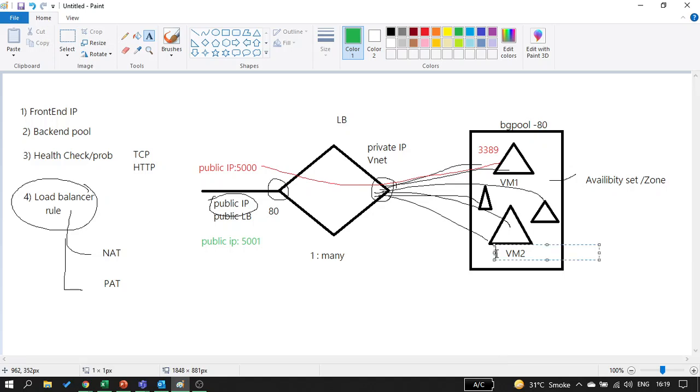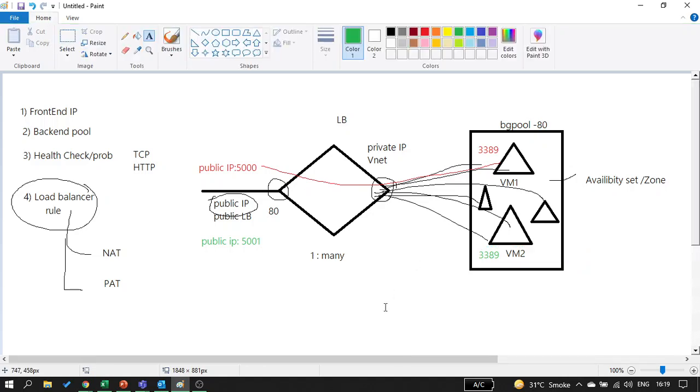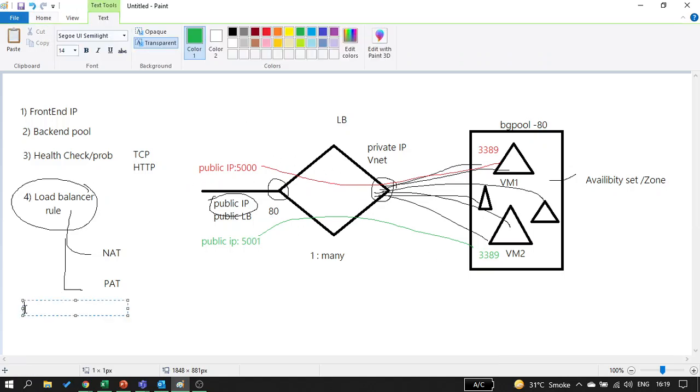This will allow me to access the RDP of this other machine. Both are listening on 3389, but because my source port changed, it is tied up with that source port. So it's one-to-one mapping happening here. It is not one-to-many, it's one-to-one mapping. This is called a NAT rule.